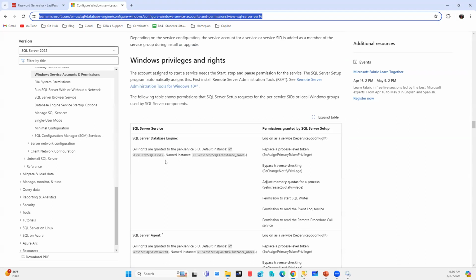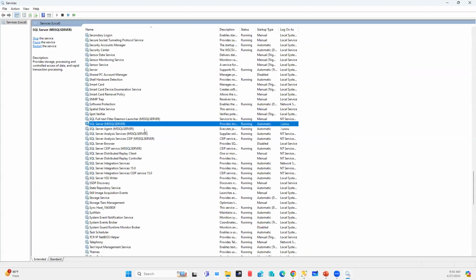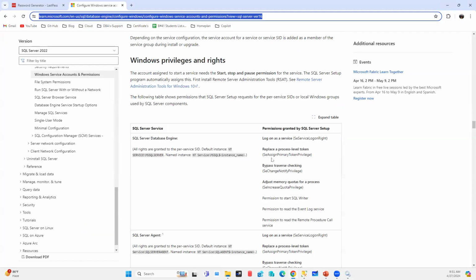What kind of permissions? Sometimes your engine is not starting. Sometimes your SQL service is not starting due to lack of permissions. At that time, there are a couple of things where you need to go to the local policies.